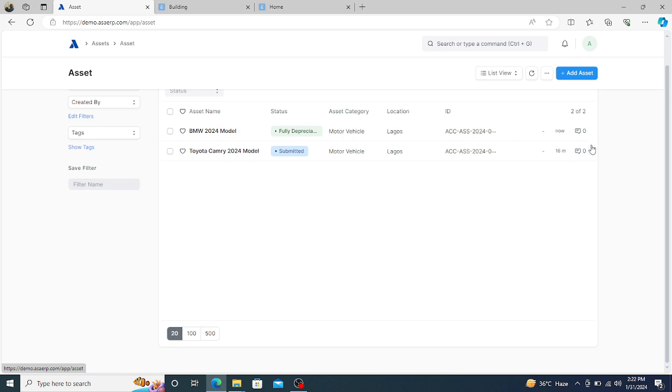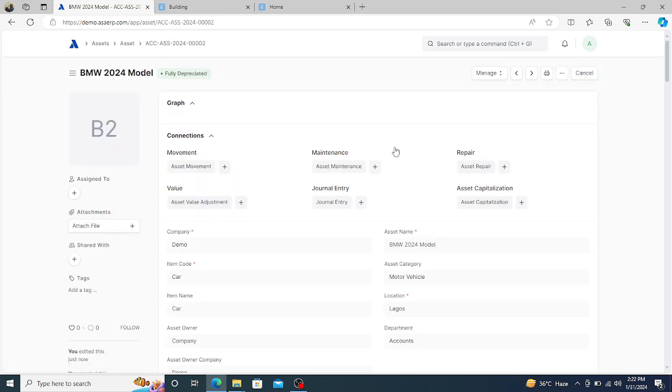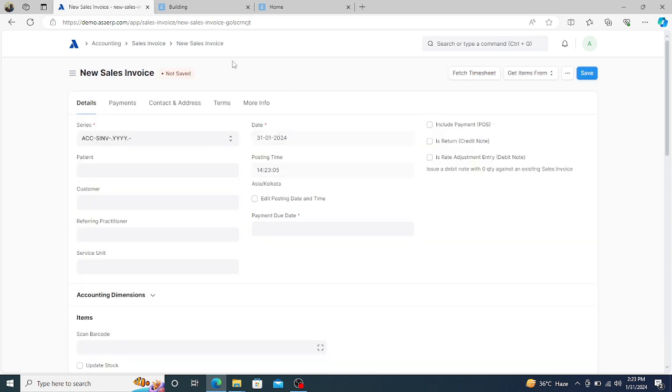If you want to dispose this asset, click on this, go to manage. You can say sell asset. You want to dispose it, sell asset, to take you now to the sales invoice environment. Specify the date, specify the customer that wants to buy the asset.